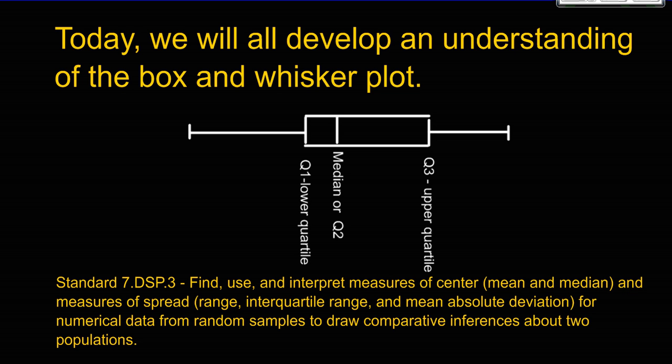Alright, ladies and gentlemen, today we're going to be learning about and understanding the box and whisker plot. We're going to work on developing this standard and to better understand interquartile range and mean absolute deviation. But before we do that, we must first understand how the box and whisker plot is broken down.